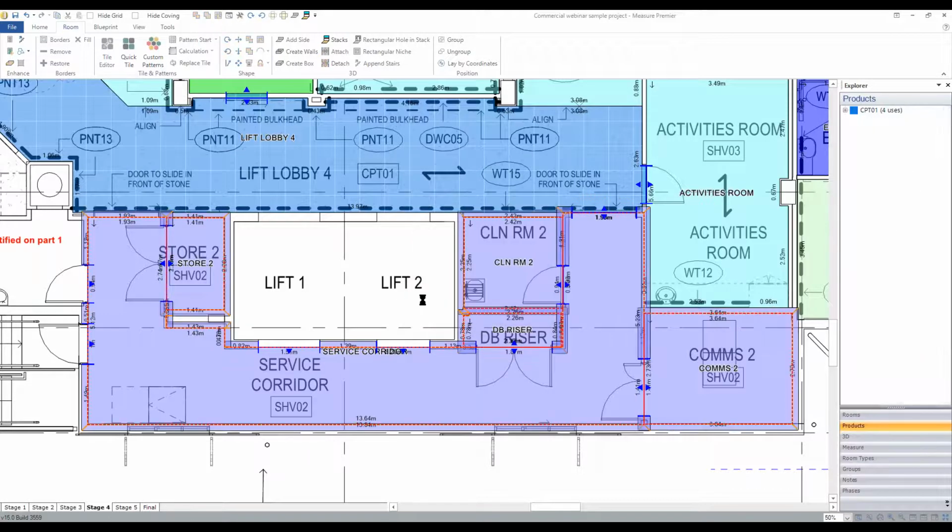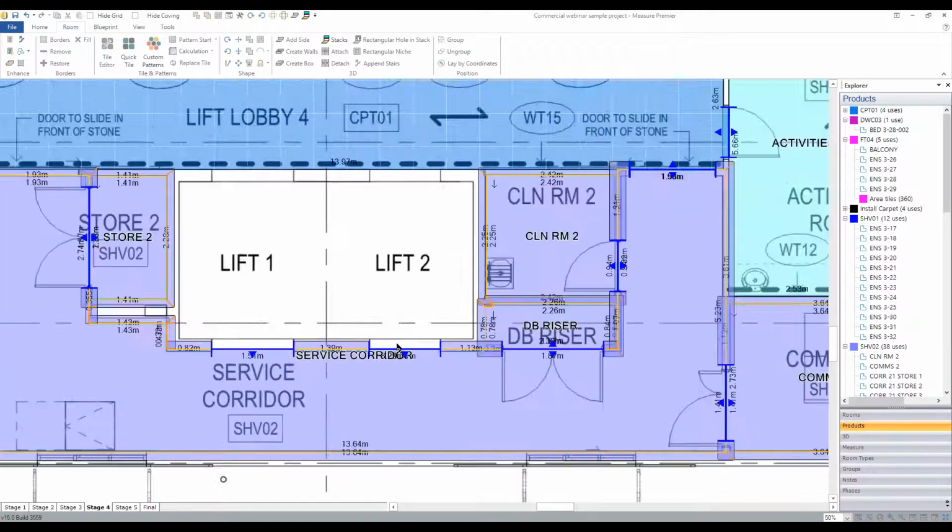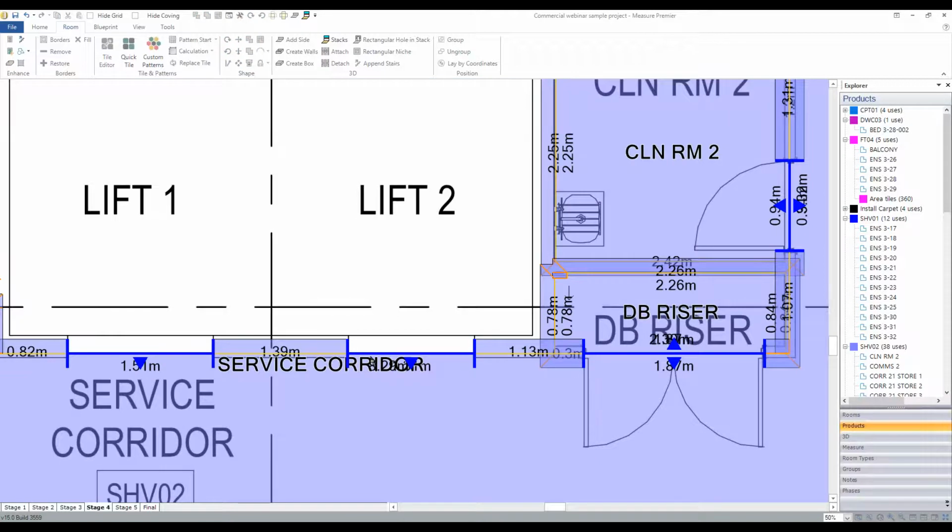All right, there we go. So we've added our coving in. Now you'll notice also the coving is dropping where the transitions are. So going back to when we first put those transitions in, this is one of those reasons why transitions are great. If you add them in, now Measure knows where all those doorways are, and it can be smart, like dropping things like coving.